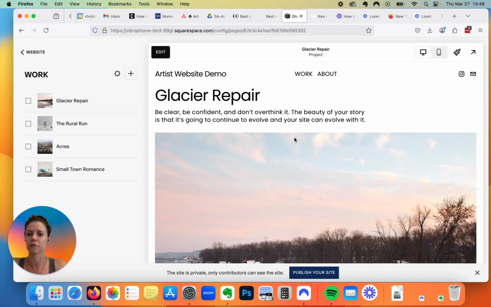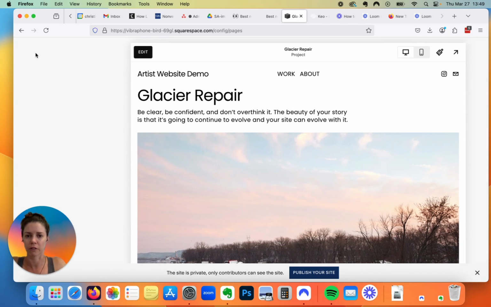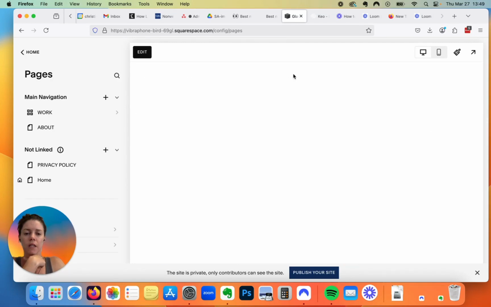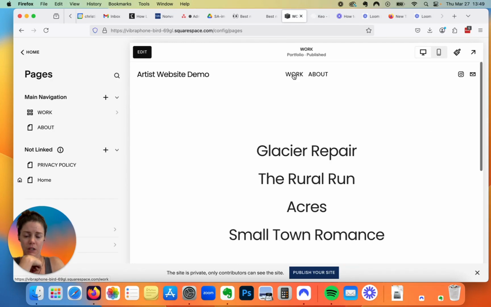And then same for a different project. I like that option as well. I actually like that better than just having a lightbox image right on the home page, but it's totally personal preference. So the work landing page is like, it's a landing page where you don't go right to the work.